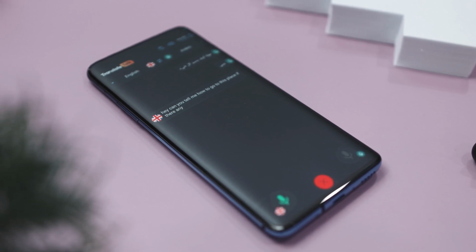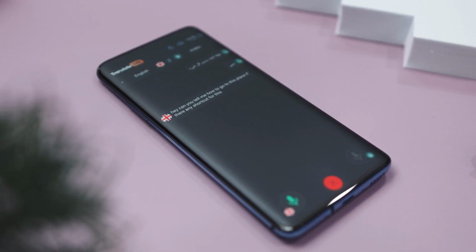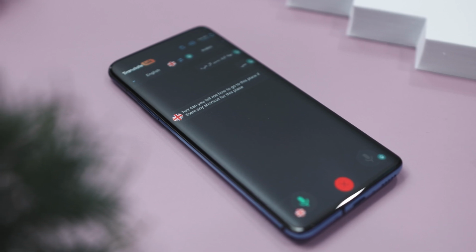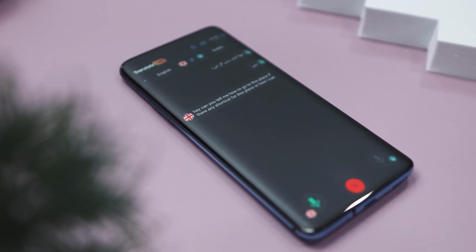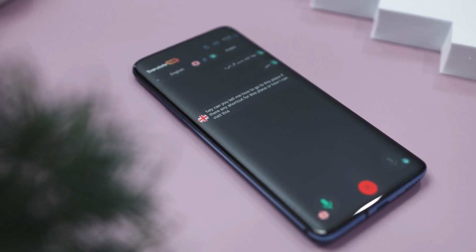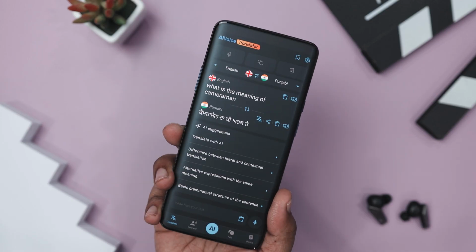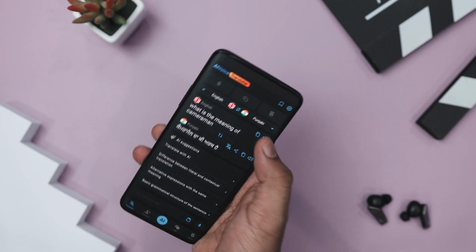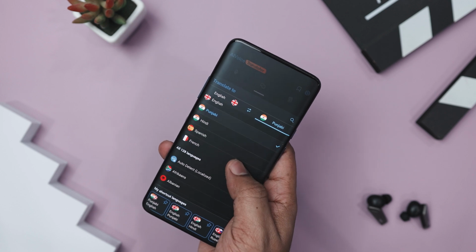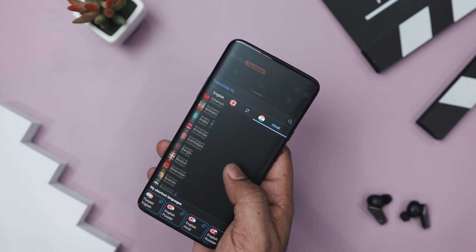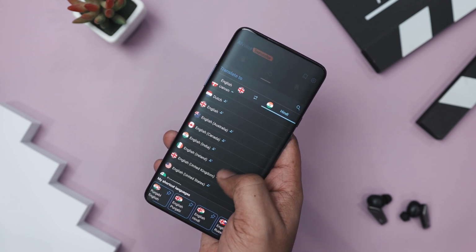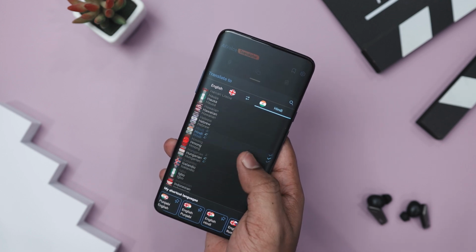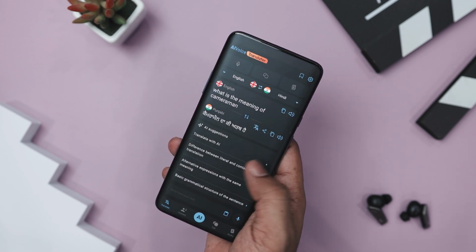Plus, it has some advanced features like Smart Bubble for translating specific words accurately and an AI assistant that helps with context, making sure you get the right meaning. Whether you are traveling, learning a new language, or just handling multilingual business, AI Translate Voice Translator makes communication a breeze. It is a must-have app if you want to break down language barriers and connect more easily with others.